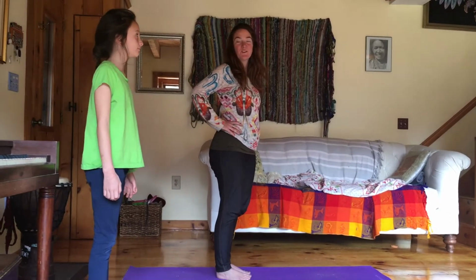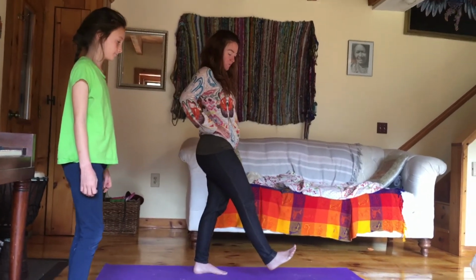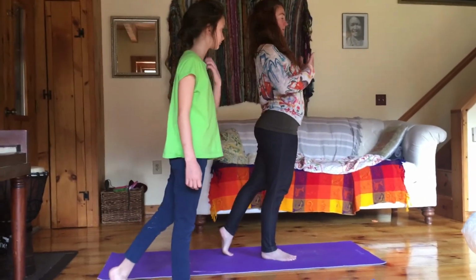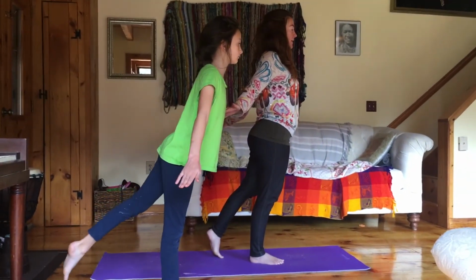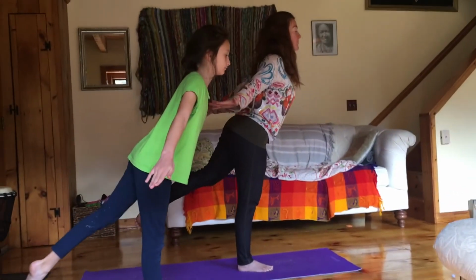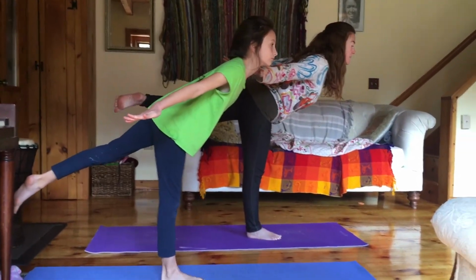For this next one, we're going to do airplane pose. It's another fun balancing pose, a little more challenging, but just have fun with it. We're going to step into our right foot and feel our chest really lift up and our wings set sail right behind us, palms facing down. This might be enough here, just balancing on the back toes, but if you can lift up into airplane pose, go ahead and start kind of keeping the chest lifted, the leg rises up.